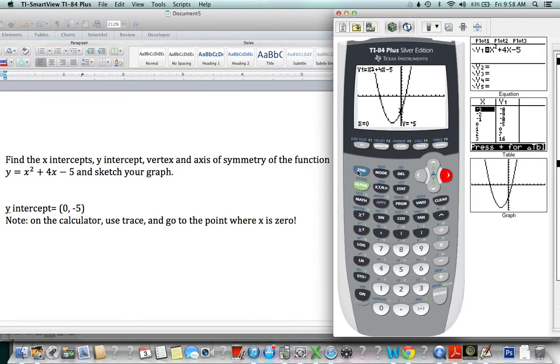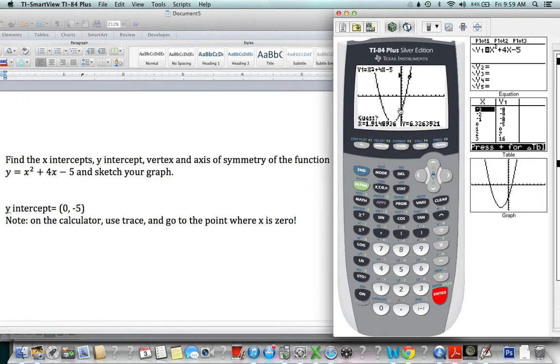So in order to find our zeros, we have to go to second, calc, and then we scroll down to zero, and we press enter. Now, what it's going to ask us to do is put boundaries around the point we're looking for. So now it's asking for the left bound, and I'm going to press enter because it is to the left of this point. Right bound, I'm going to scroll to the right of that point. All right, so it's now to the right of the point I'm looking for. This is the point, it's up here. So I'm going to press enter.